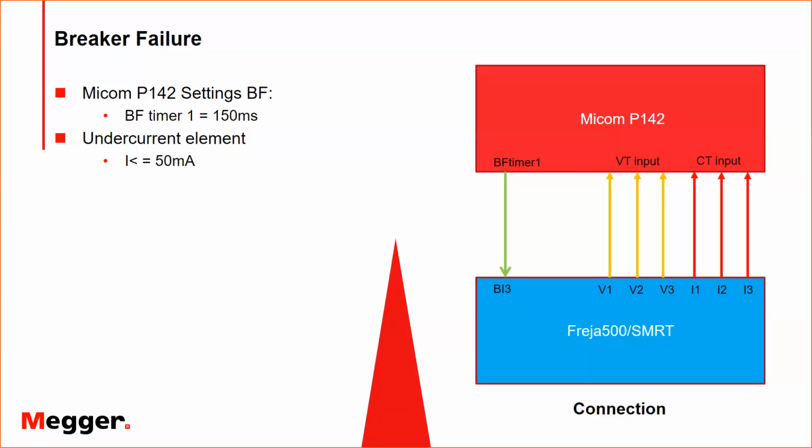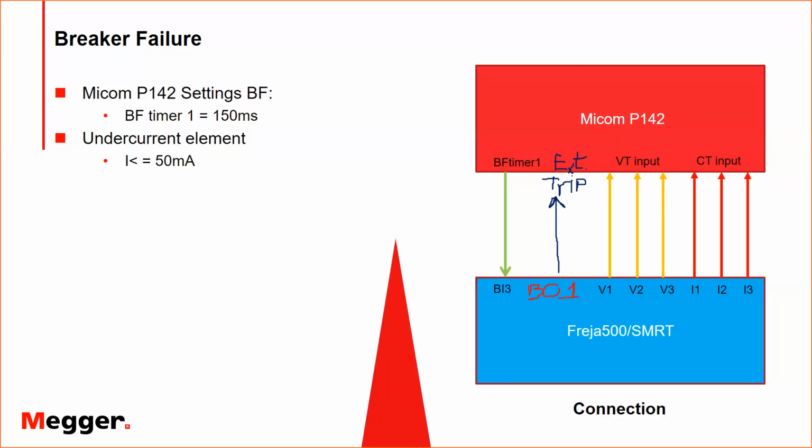So this is binary output one. It's going to, I would say, external trip. Let's change the color. This is the external trip binary input in my relay. So I'm going to give a binary output to my relay, telling it that it gets a trip command coming externally, or I can even generate that internally directly in the relay, but this is an easier way. In this case, my trip command will initiate breaker failure, BFI.